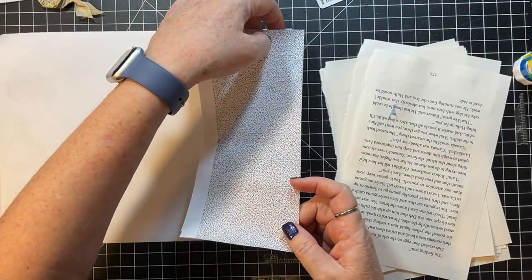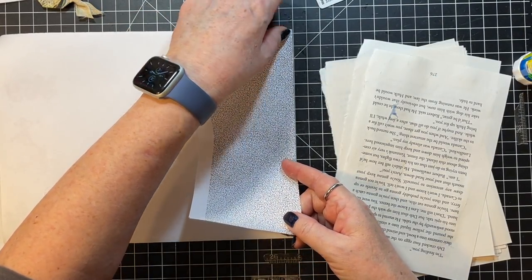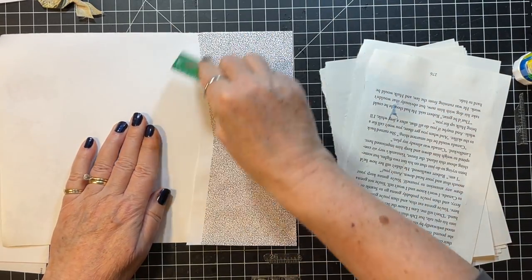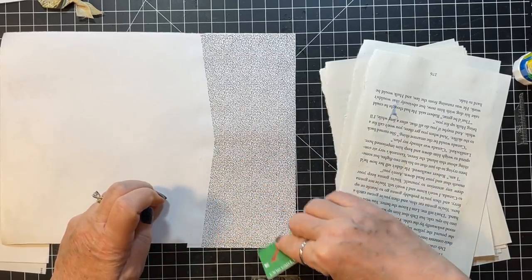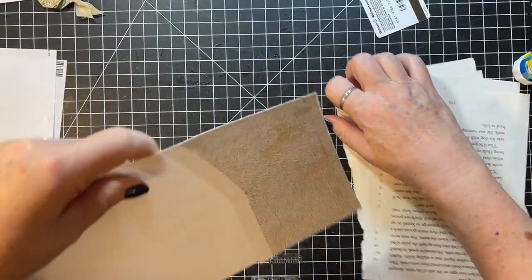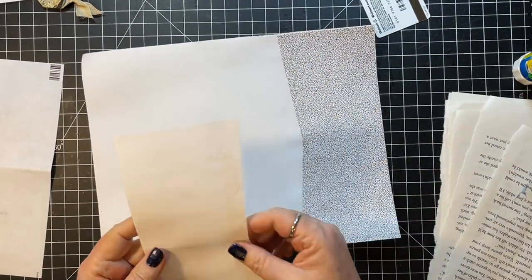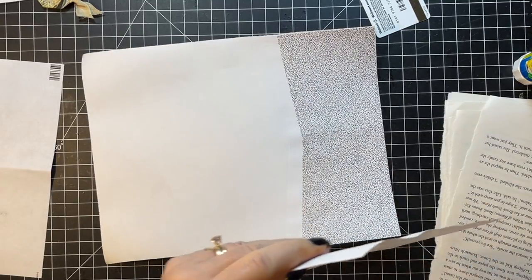Okay, so I'm gonna stick this at the top, up as close to that edge as I can. Okay, and you know what I'm thinking is, let's just go ahead and put one on this side as well. Here. Okay.